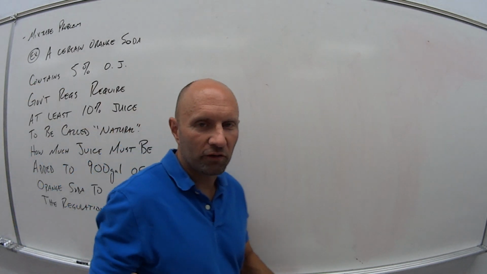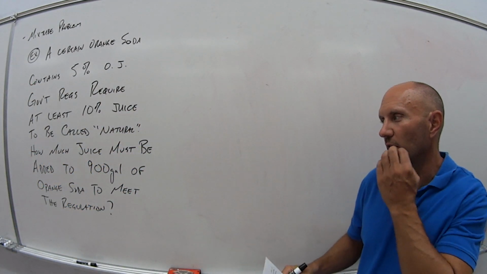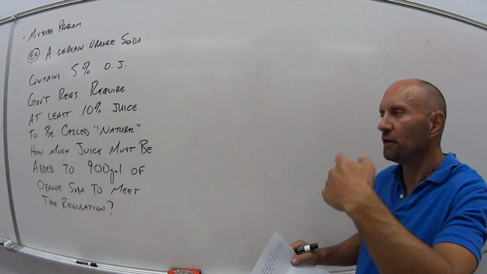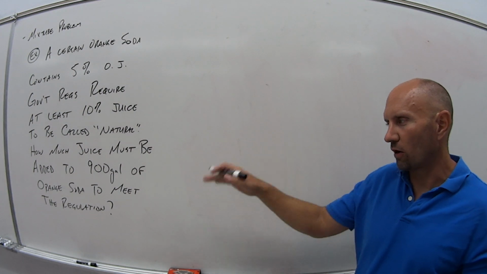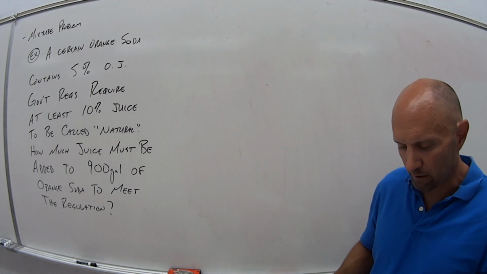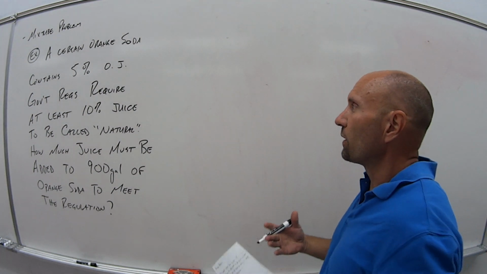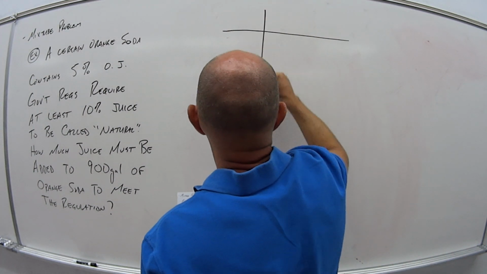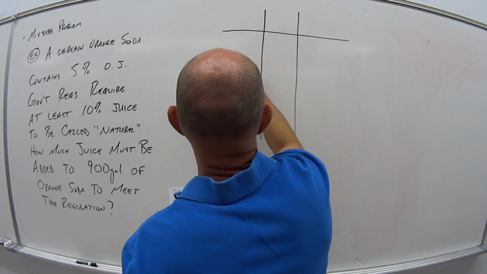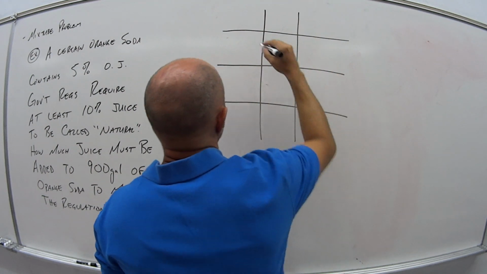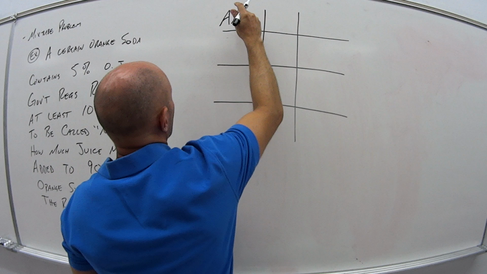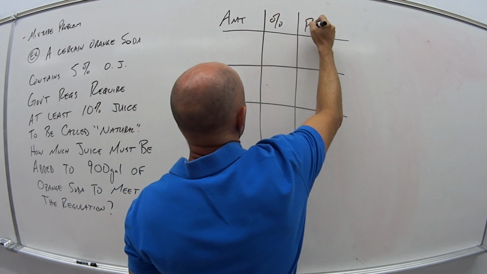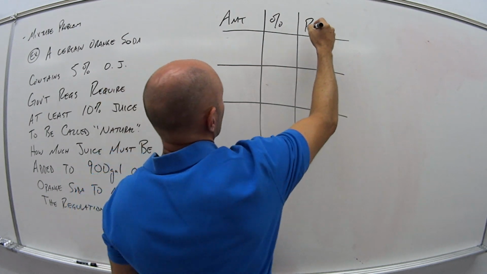So go ahead and hit pause if you need to catch up on the writing. I probably should have told you that last problem too. All these word problems we're doing in these videos for 1-6, once I get done writing, if you need to pause to catch up with the writing, then that's fine. It's a mixture problem. I'm going to build the table. Still the same idea. So 2 vertical lines, 3 horizontal lines, amount goes in the first column, percent goes in the second. And the only difference is now we're not talking about interest.